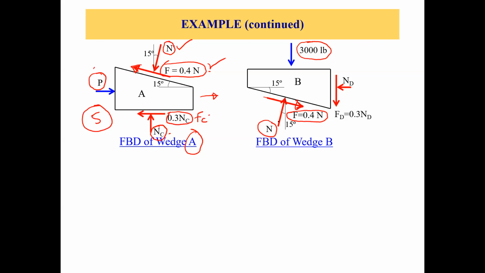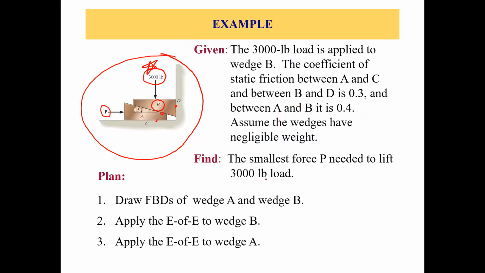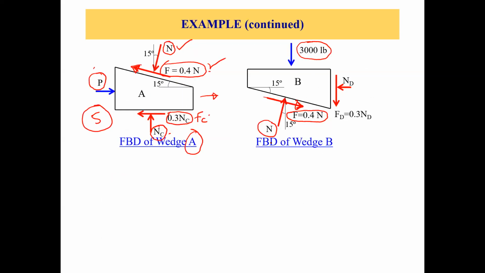Now we have two other forces acting on this wedge B, because if you go back, we have a contact surface between the wedge B and this wall D. So we have this contact surface, and that's why we have two forces acting on this side of the wedge. We have a normal force, let's call it N sub D, and we have F sub D, which is the friction force.